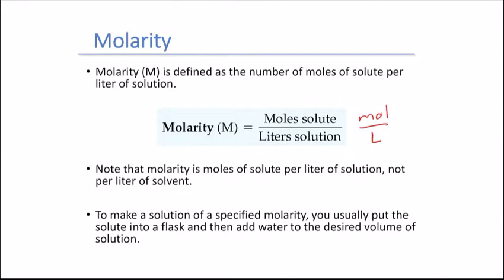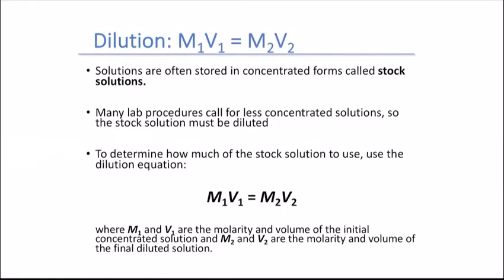And remember, to make a solution of a specific molarity, you usually have to put the solute in the flask, then you add the water to the desired volume. Since most solutions are stored in a concentrated form because it takes up less space, those are called our stock solutions. Stock solutions must then be diluted to the appropriate concentration before you can do a reaction. So many lab procedures call for a less concentrated solution to be used. That means the stock solution must then be diluted.